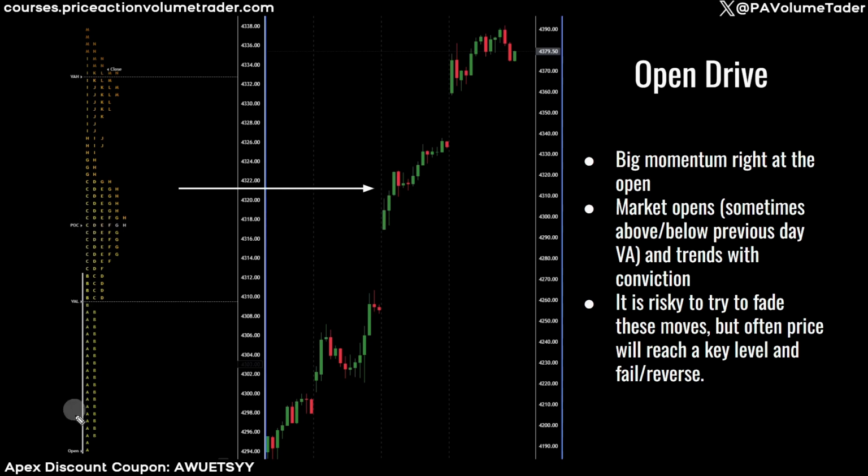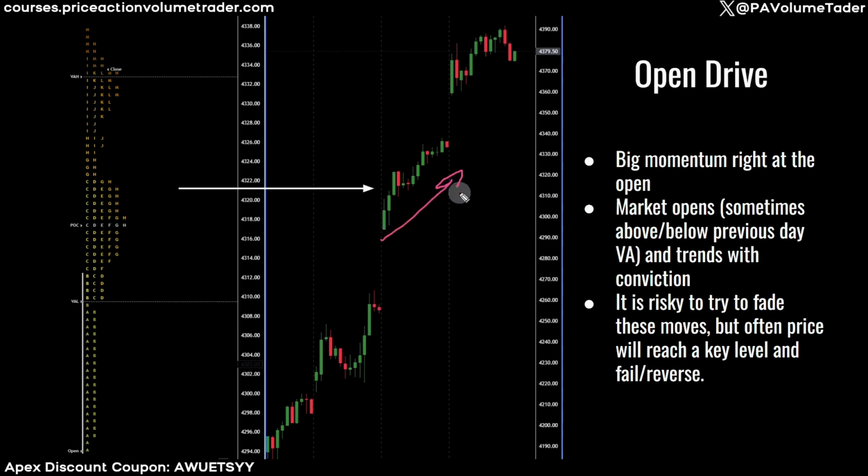So for example, here we can see that in this case we had an open right at the low, right over here. Market gapped up. We're not taking into account the extended trading hours, so everything between 6:30 p.m. until 9:30 a.m. the next day is not represented here on this chart. We're only focused on regular trading hours, but you can see how we closed right here the previous day, and we opened well above the valley area and the previous day extremes.